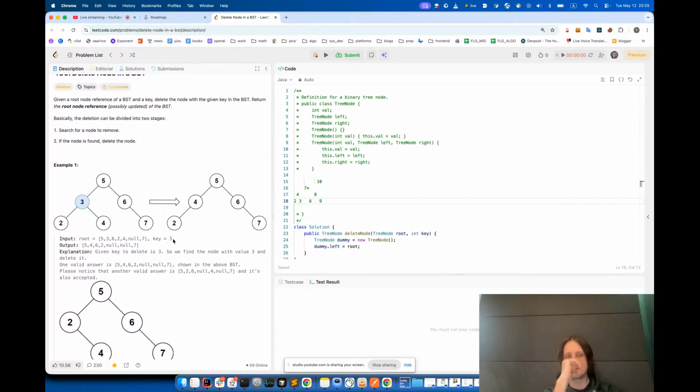I think even linear should work. So for example, we can flatten our tree and then rebuild this tree once again. So I think it would be the best scenario here.